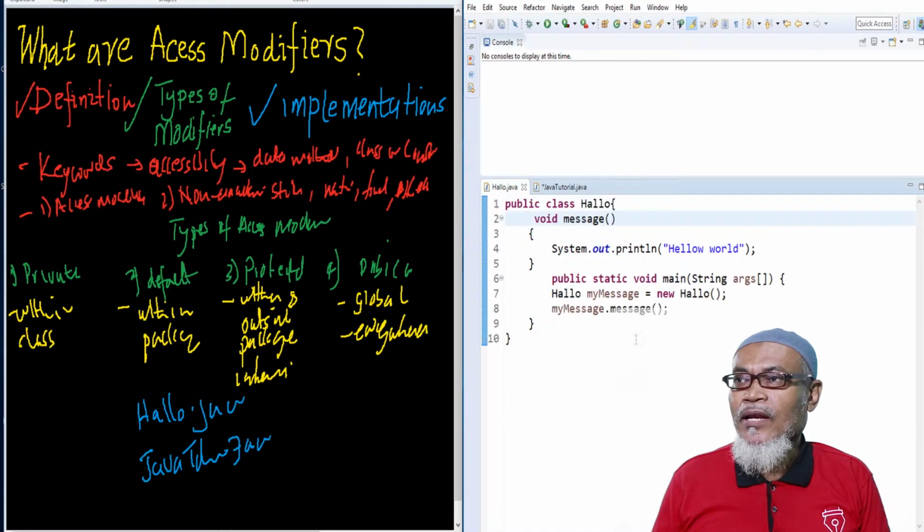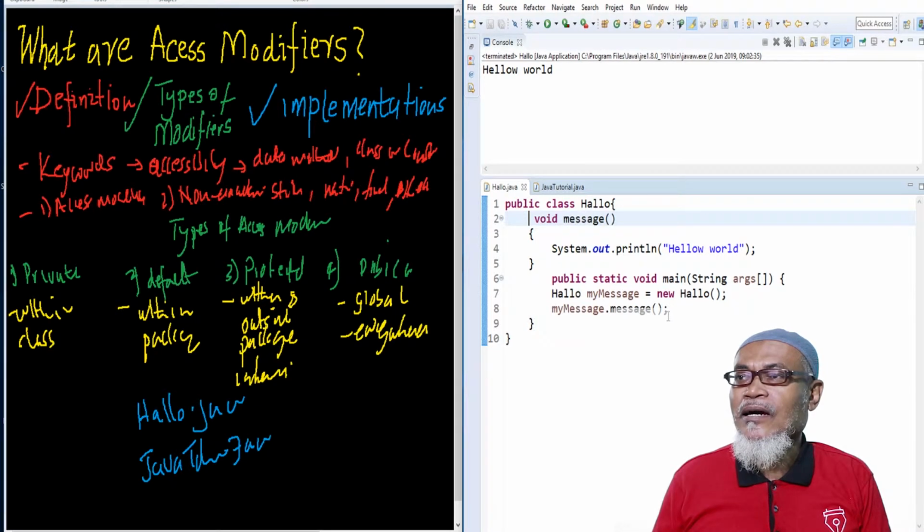So in this particular file, where we have hello world, we are writing a very simple program here, a hello message, and we want to run this message and see what happens. When we run this program, it gives us a very simple message, hello world. We created a function here called message, and then we called this function inside our main method, and this is the method of calling it.